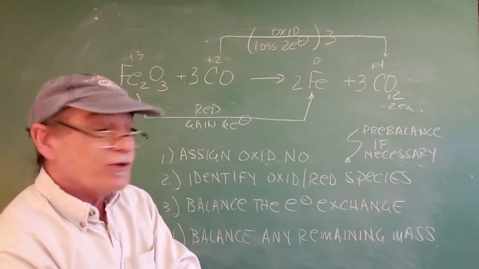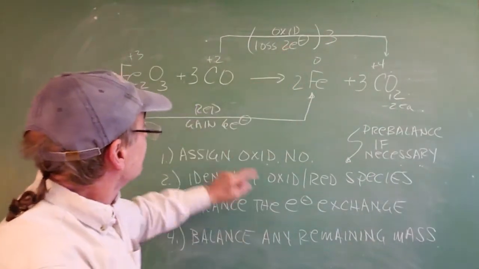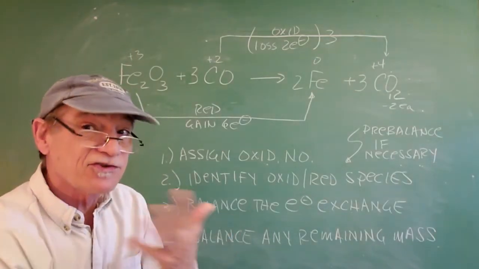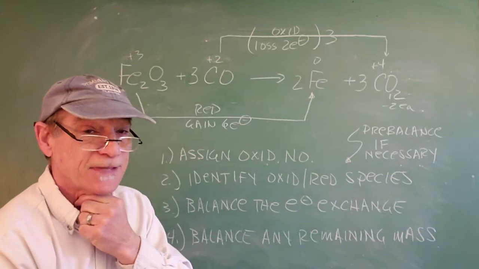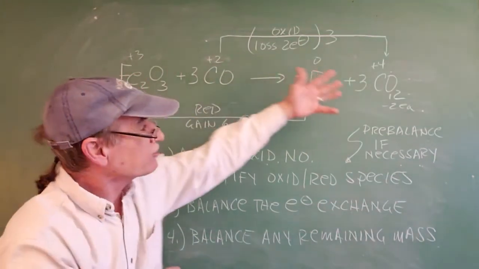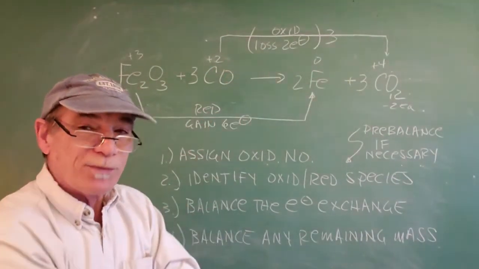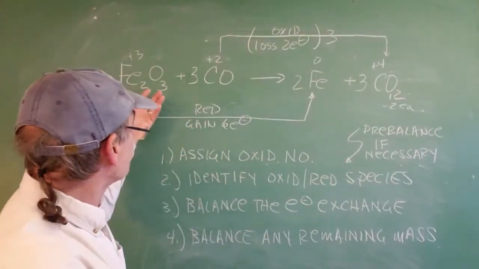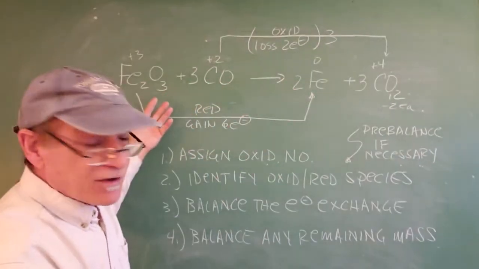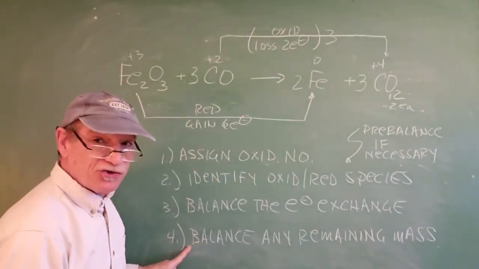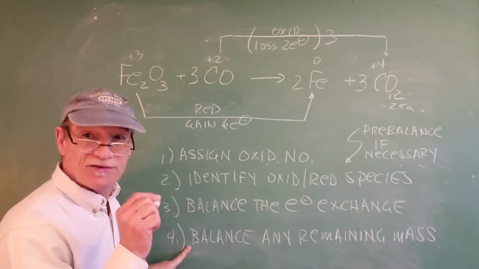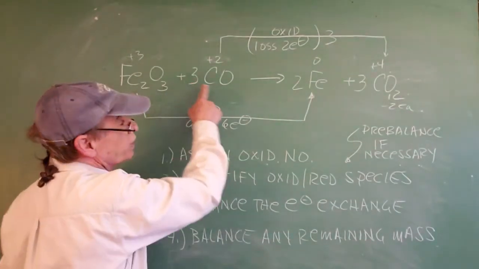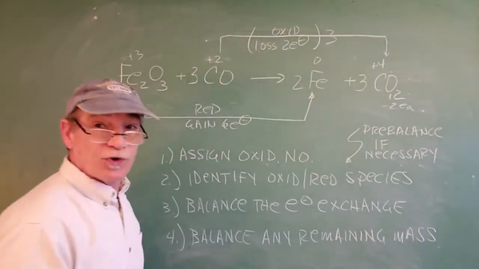Now at that point, I do have 6 electrons being lost, 6 electrons being gained. So the hard part's over. I've balanced the oxidation reduction part of this reaction. If there were any remaining players, like some water molecules, for instance, we might have to balance some remaining mass. In this case, everything already clicked. You'll notice that it's balanced exactly. All right, well, I put step 4 here just in the event that there were some leftover loose ends that we needed to balance. Now, as long as we balance them without screwing up the coefficients we put in front of our oxidized and reduced species, we're good to go.